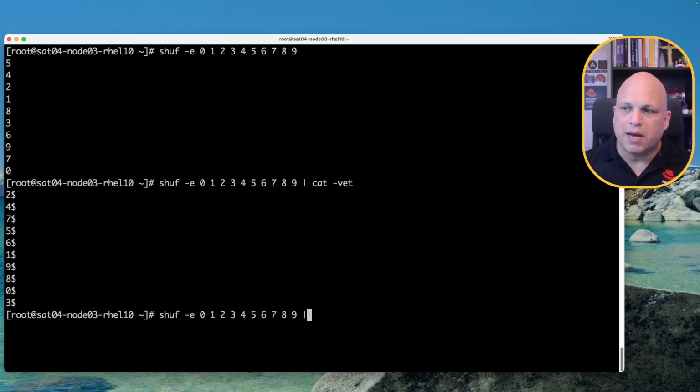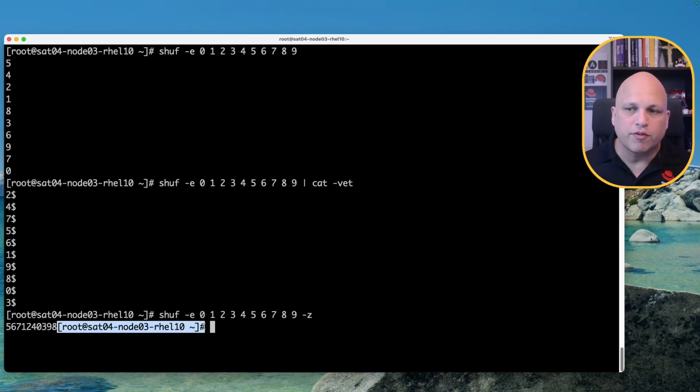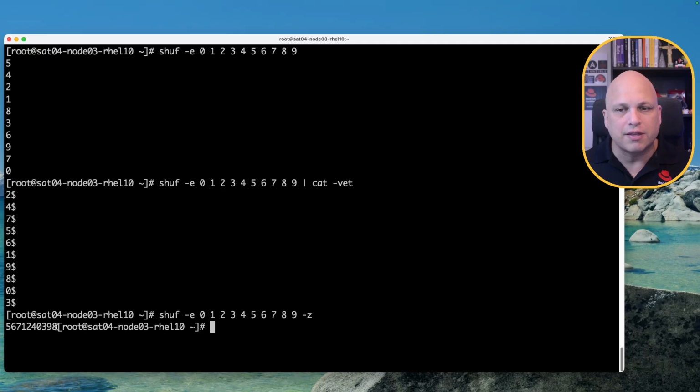And whenever passing -z, I can see that now there is no more new line. And because of that, everything is on the same line. Also, this prompt over here is after, because there is no new line after the last character, which is 8. So because of that, we are in front of the text or in front of those numbers, okay?